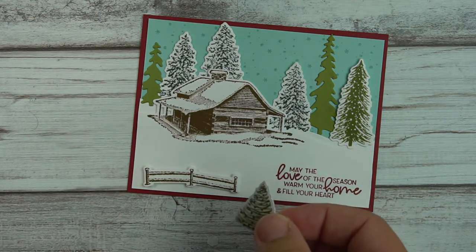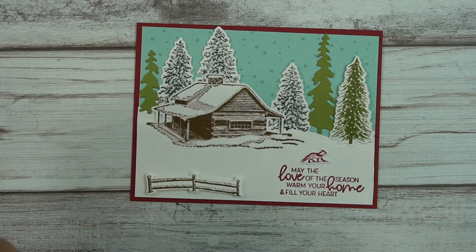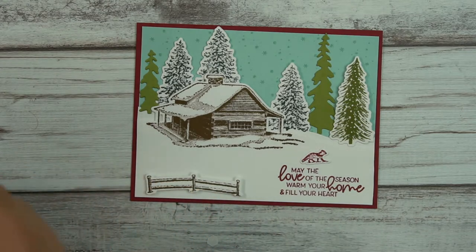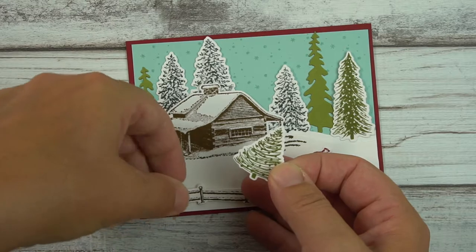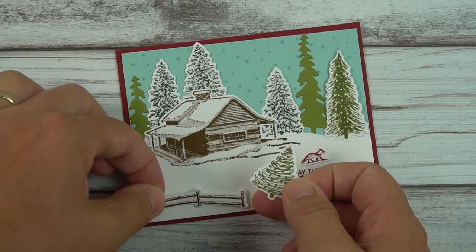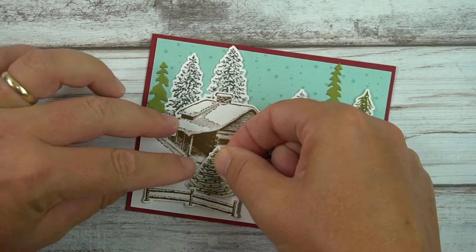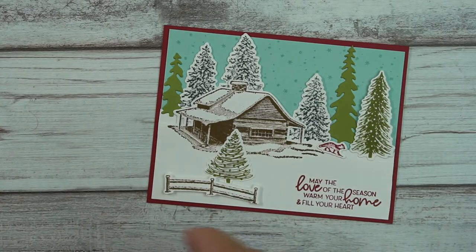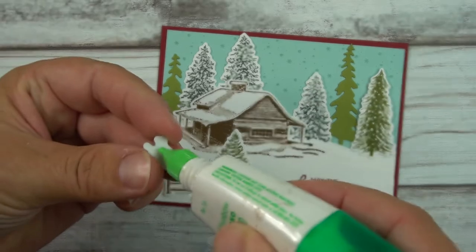I think that looks pretty good. We need to add a little fox — I'll grab one of my red foxes. I stamped this in Cherry Cobbler. I feel like the placement could have been a little more imaginative, but I didn't want to risk ripping the paper further. Here is our tree, and now I'll quickly add our little fox and finish with the inside stamping.